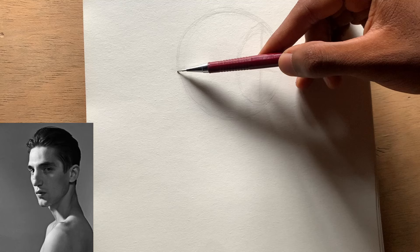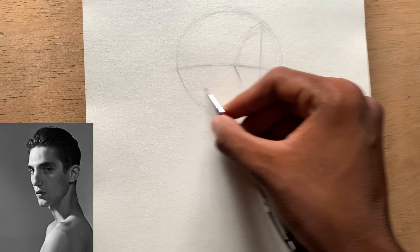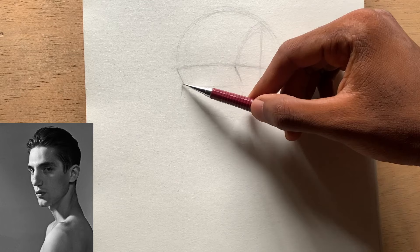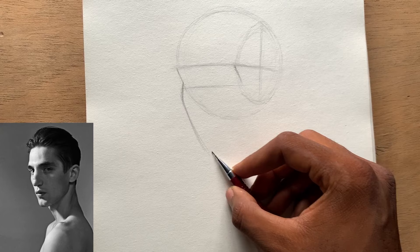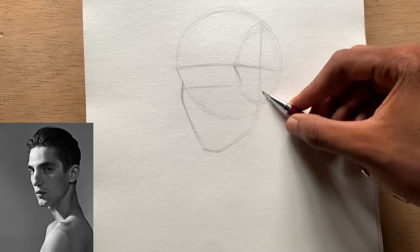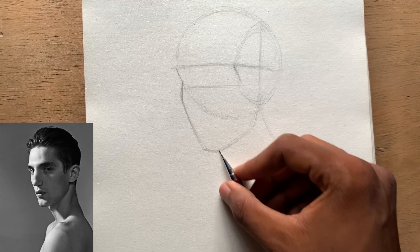After we do that, let's look for the far side corner of the face and try to identify the eye socket — the area where the eyes sit. So this is the eye socket, and now we draw the shape of the cheekbone and the far side of the face. This gives us a model of where our head is going to be placed — so the bottom of the chin and the shape of the jaw area like this. Now let's attach the neck to the head, the bottom part of the neck, and the muscles of the neck.